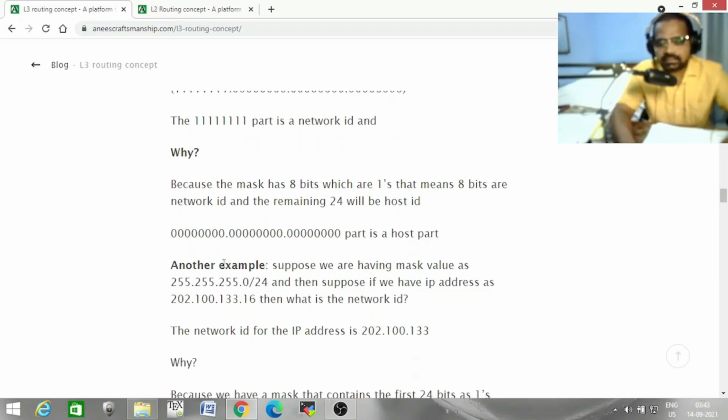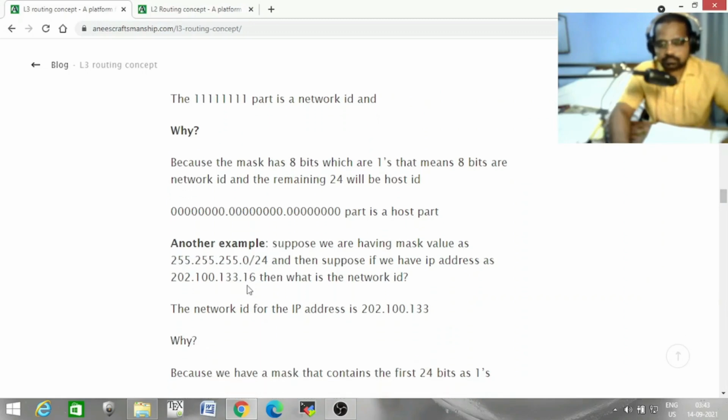Let's see another example. Suppose we are having a mask value of 255.255.255.0, that is /24, and suppose we are having an IP address of 202.100.133.16.